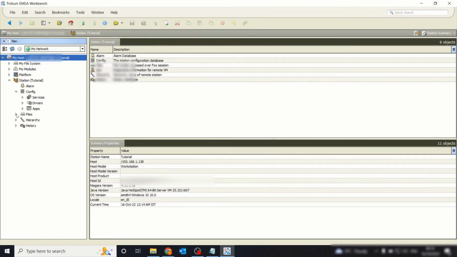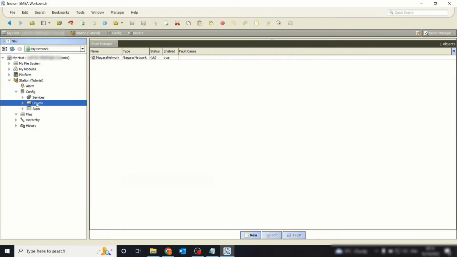From here we can bring in all our different points. We can create our wire sheets. We can create our graphics. We can pretty much set everything up on the PC so that it's ready whenever somebody goes to site, just to copy it over to the Jace and get the site running and commissioned. Alternatively, you can have the Jace sitting beside you, or you can do this live on site. Wouldn't be my preference, but obviously it can be done.